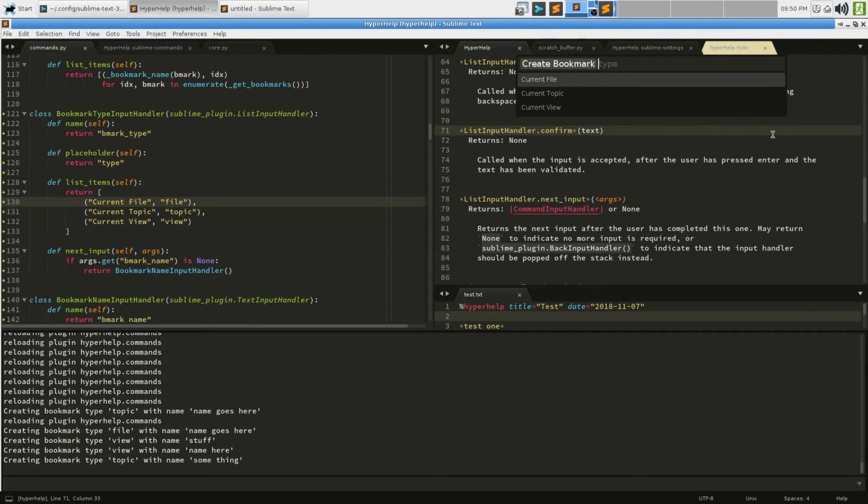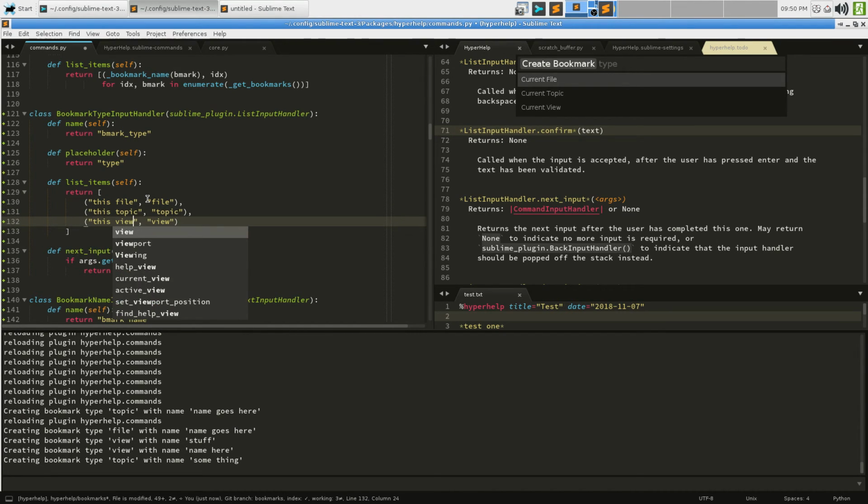Well, maybe we'd want to change this to this file. Change this to this topic. Change this to this view.